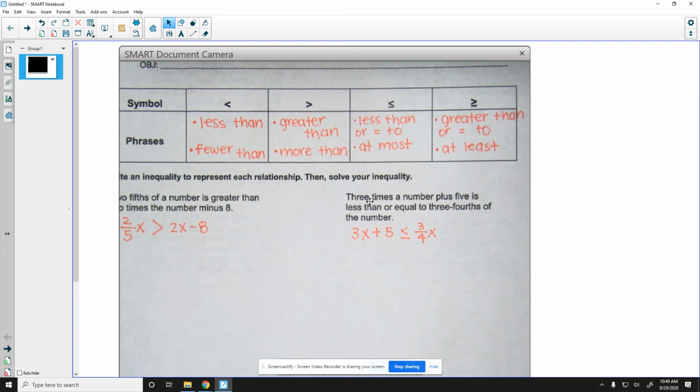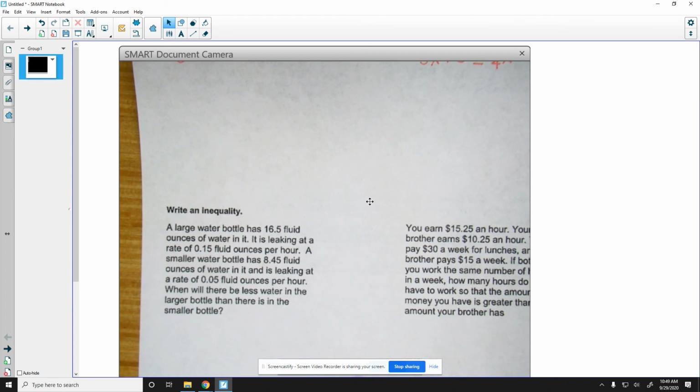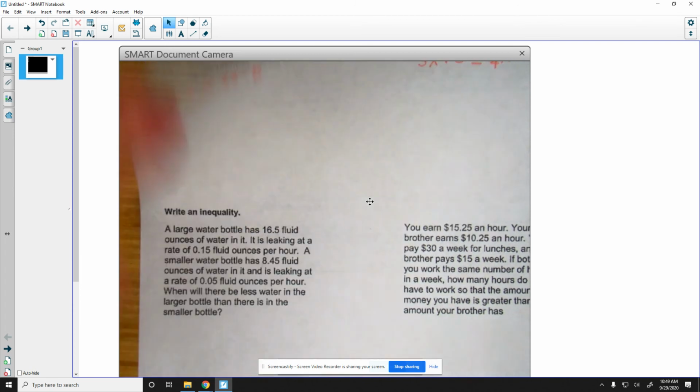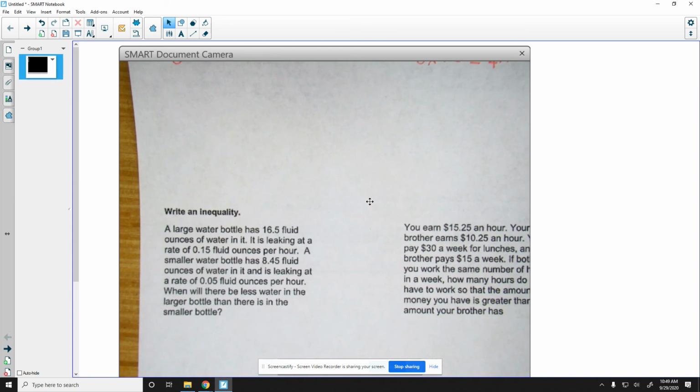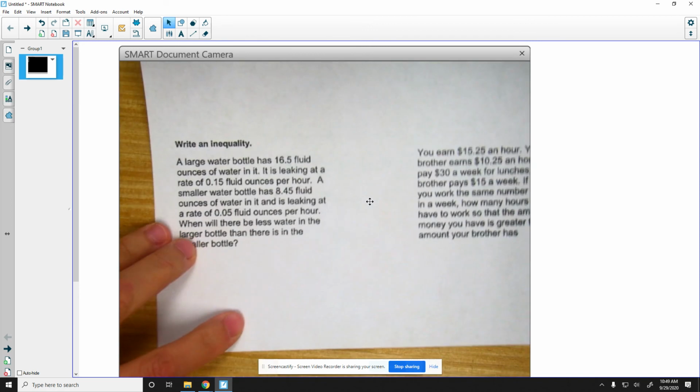This one just says write them, so we aren't actually going to solve them, but we're just going to practice writing them. Okay. So for these, as you may have noticed, I really like using different colors because I feel like it helps me separate between what I'm comparing because it's a lot of words. So where's my yellow? Come on, there it is. There you are. Okay, so what am I comparing here?